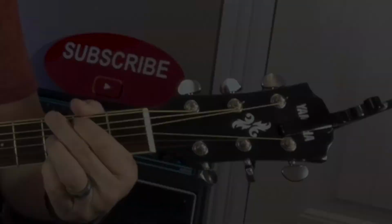Arms. Okay, very easy song to play, and it's fun to play. It's good to know that we can lean on the arms of Jesus as well.